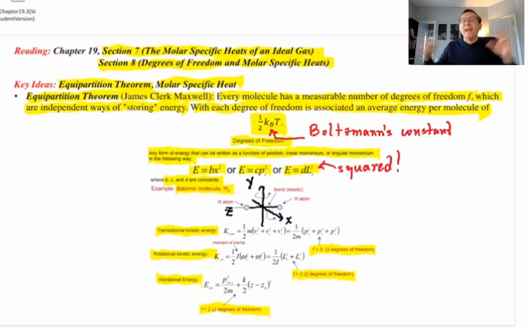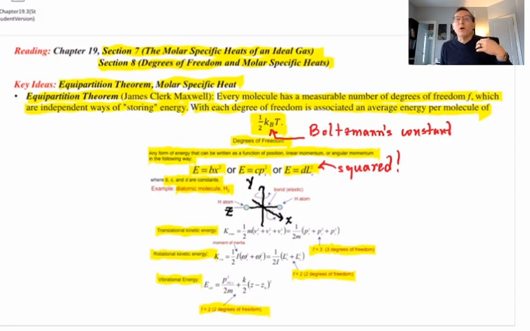So altogether, for a diatomic molecule, there could be 3 degrees of freedom from the translation of the molecule as a whole, 2 degrees of freedom from its rotation, and 2 degrees of freedom from its vibration. Now we'll have to talk about when those various degrees of freedom are observed, but that's how many you can, in principle, have for a diatomic molecule.